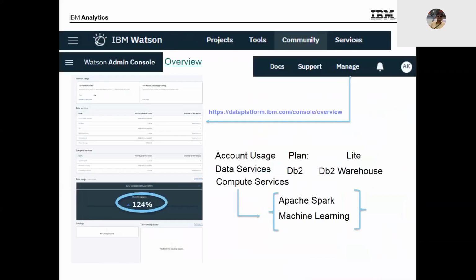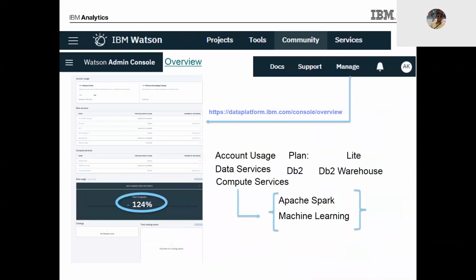And then we have something called Watson Admin Console. On the banner, if you click manage, the URL is whatever URL that you see on this page. You get to see all the account usage, data services, and compute services and all that. And then what has been the growth in the usage, and so on and so forth.